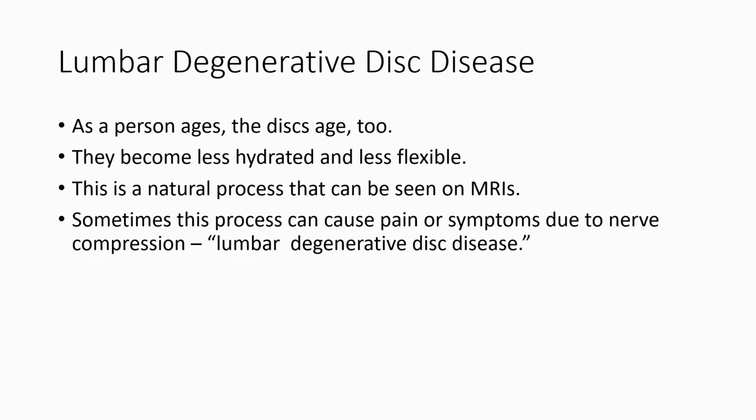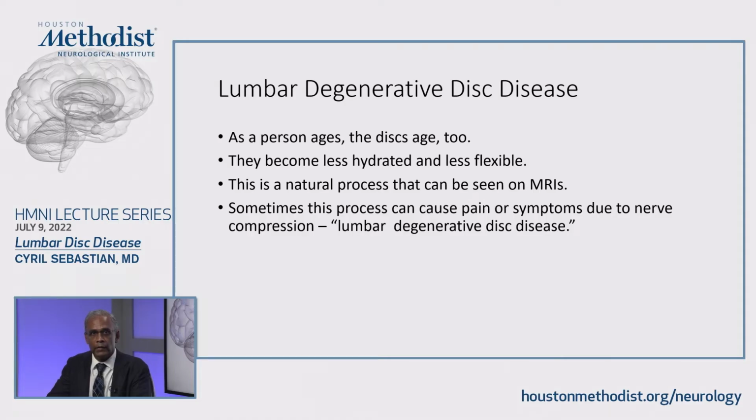As a person ages, the discs in the lumbar spine also age. As they age, they become less hydrated and less flexible. This is a natural process that can be seen on MRIs and CT scans. Sometimes this process can cause pain or symptoms due to nerve compression, and then it becomes a disease, lumbar degenerative disc disease or lumbar disc disease.